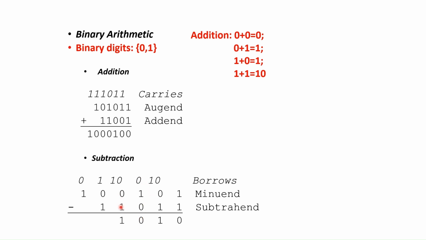Again 0 minus 1 is not possible. And here there is no 1, so you cannot borrow from here. You have to borrow from here. So with respect to this location, this is 4. So you are borrowing basically 4, that you are distributing 1 here, which is 2 plus 2, 4. And this digit will become 0. So now 2 minus 1 is 1, and 1 minus 1 is 0 and 0. Okay, so this is the result.